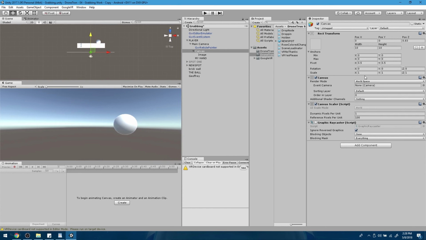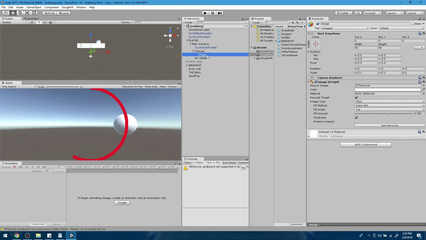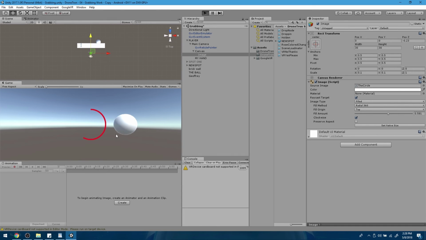So let's try it again. Come over here, 0.2, 0.2. That's better, but not good. 0.1 and 0.1. All right, and we'll do the same thing for the image itself. 0.1, 0.1. And probably even come down here and do something crazy like 20 by 20. Okay, 20 by 20 was a little extreme. 30 by 30? Yeah, that seems a little bit better. Okay, so we can even edge it a little bit forward. Now it's still pretty big. Go ahead and hit play.